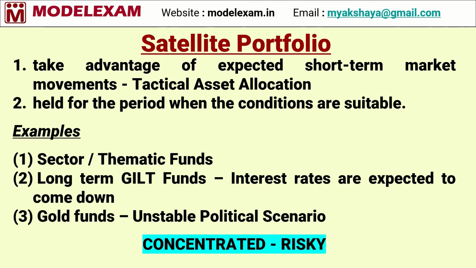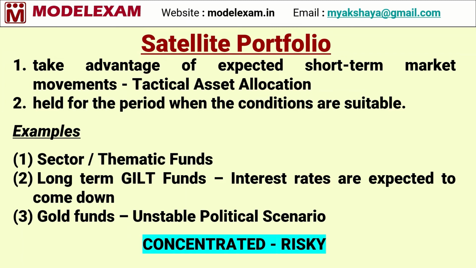See some of the examples. We have sector funds, we have thematic funds. Say for example, we feel that pharma sector fund will do better in the coming months. So we will invest more in the pharma sector fund. Suppose if we feel international funds will do better, we will invest more in international funds. So that is a thematic fund, isn't it?